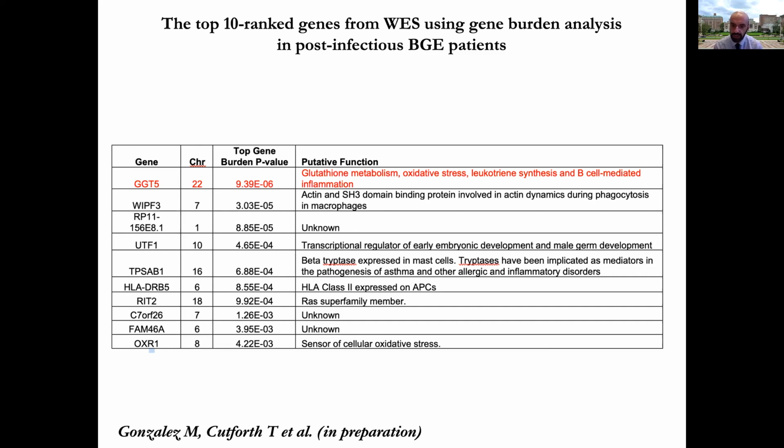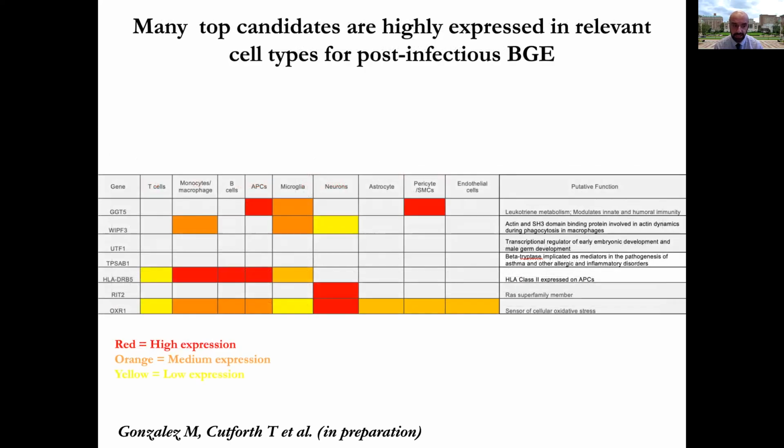And so what I'm trying to tell you is that a large number of genes here, maybe 5 out of 10, are genes that are related to the immune system. So keep that in mind, because this is an important finding, obviously. And when you look at the expression of a lot of these genes, a majority of them are expressed in the cells of the immune system: the T cells, the macrophages, the antigen-presenting cells, the microglia as well.